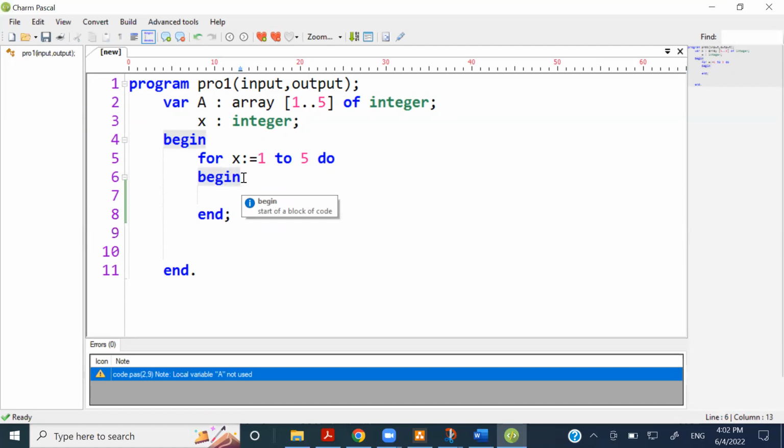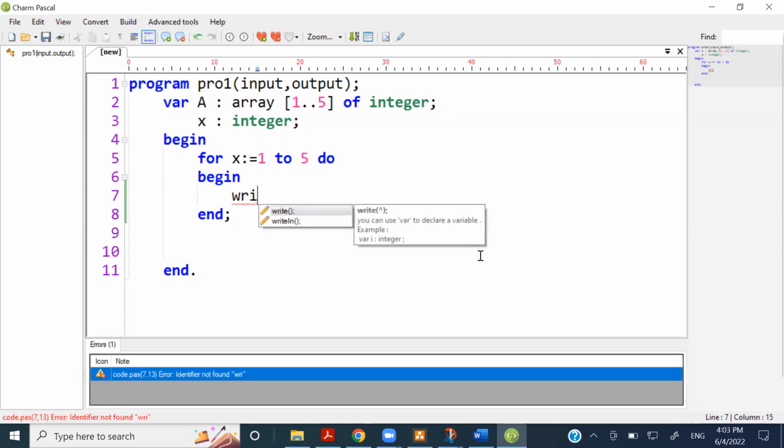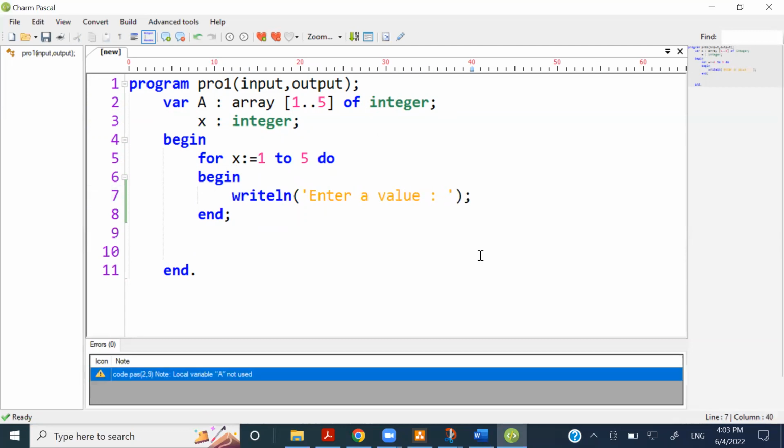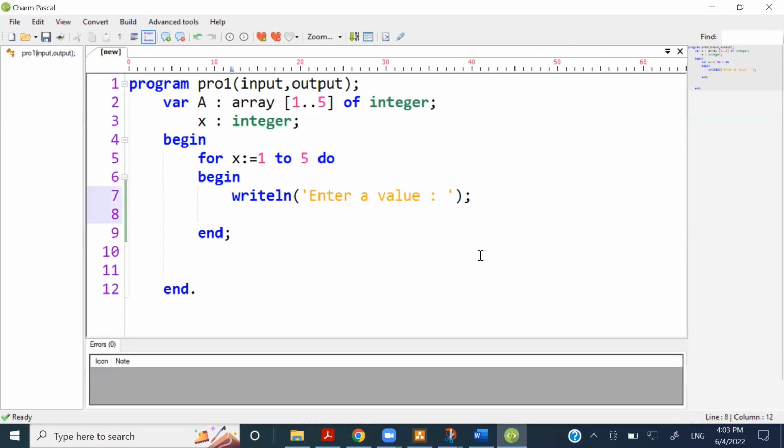Right? So inside this, I'm going to ask for a value from the user. So I'm going to say writeln enter a value. Once the user sees this, he will enter it. And the important part is the reading part. Now I need to read this value into the first position of my array.